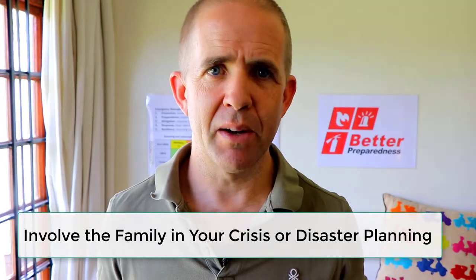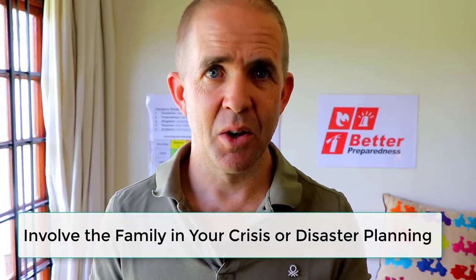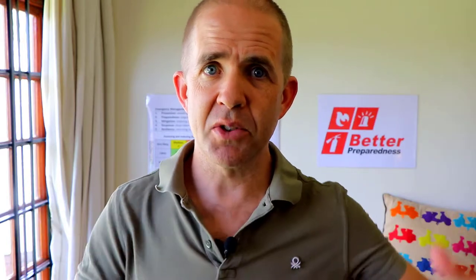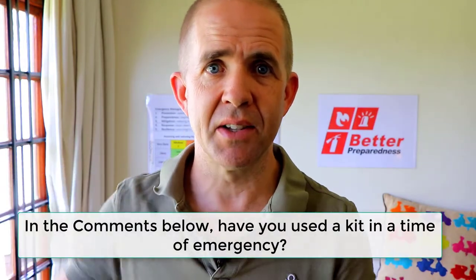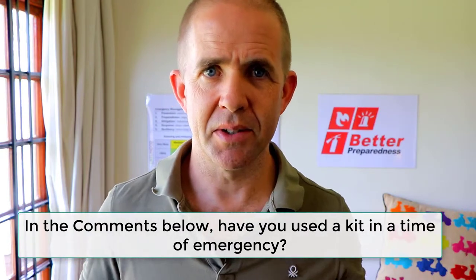Make sure you plan with your family how you'll use this kit, when you'll use it, who should access it, and make sure everyone knows where it is. If this is in the master bedroom — which I think is a good place to have it — and if you're in a high-danger zone for earthquakes, maybe keep it pretty close to your bed. Because if things collapse around you, you may need something very close. If it's three, four, or five meters away in a closet, do you absolutely have access to that closet?